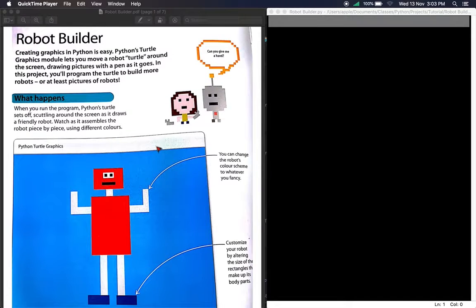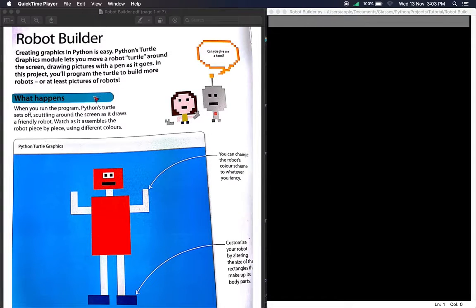So what I'm trying to do from this video is to help you on how to look at the book and make your code, right? Because it is a little challenging. Now for this you should know the basics of Python. You should know the turtle module, the basic turtle commands like forward, left, right. You should know in Python the basics, variables, functions, and loops. If you know all that, then this code is very easy for you. So let's see what it says.